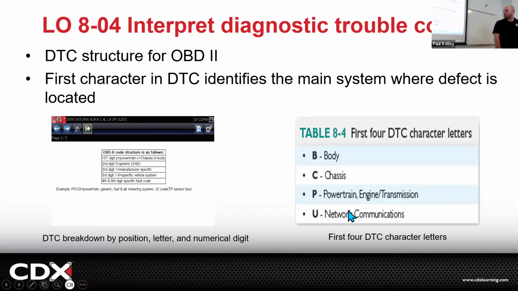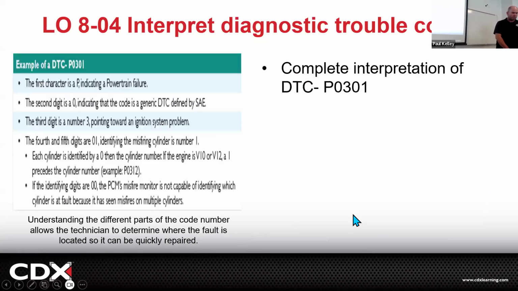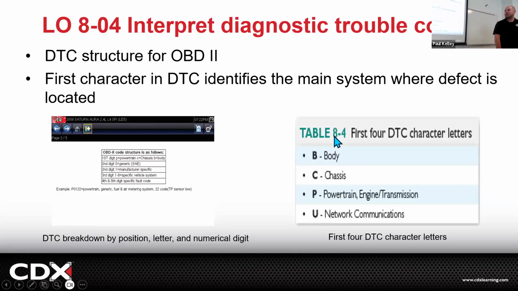And then you guys are pretty good with U codes, it's just communication. It's not Wi-Fi. It's like Ethernet in some cases, LAN, CAN, just communication type issues. We'll focus mostly on P. A radio could be a body code, but if the radio is not communicating, it could be a U code, a communication or network code. Yeah, radios do set codes. Absolutely.